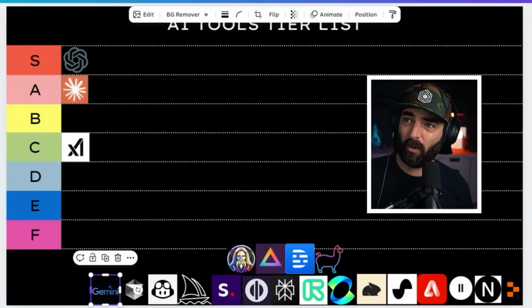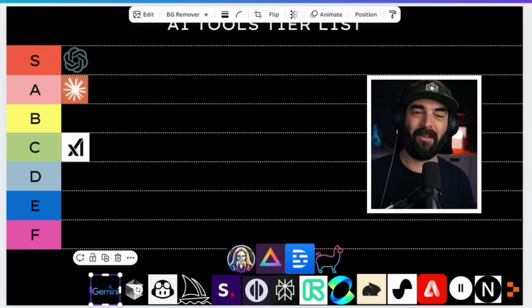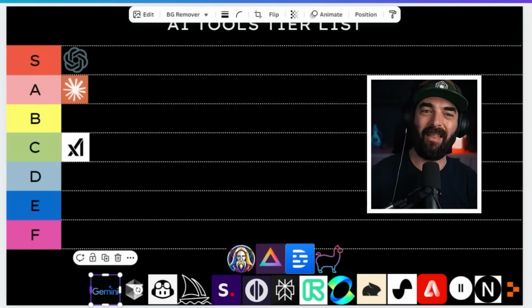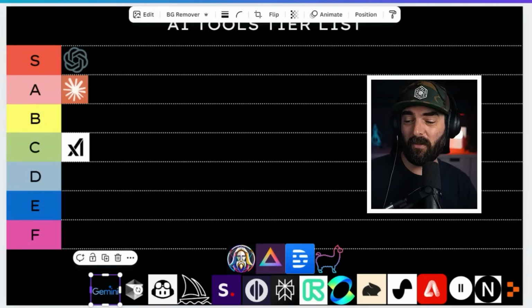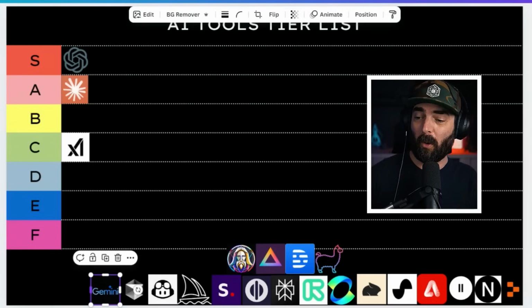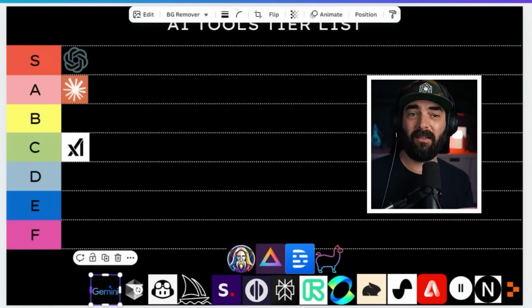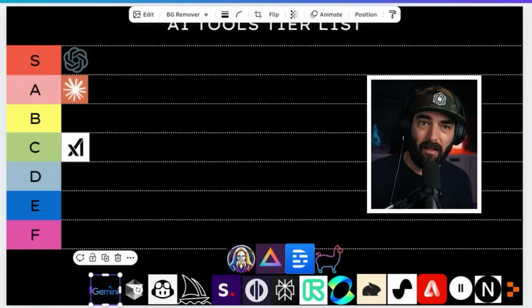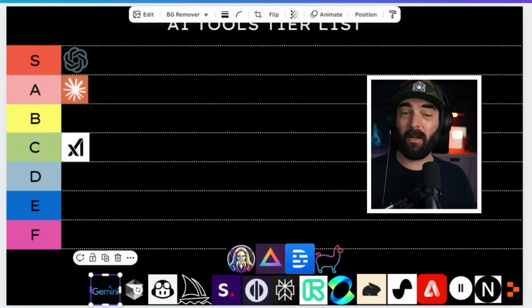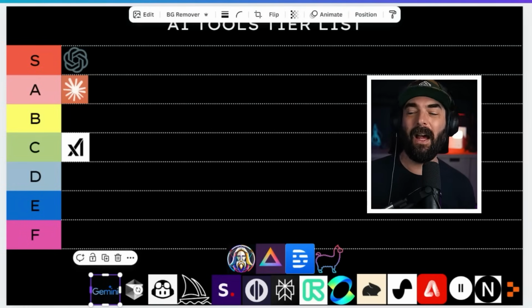Yeah. Gemini also powers Notebook LM, which we're trying to keep separate at the moment, but Notebook LM is really, really useful. So I have a hard time throwing it in as a solid F, but the only reason I would put it lower on the tier list is for the same reasons you mentioned. It's not really one of my go-tos. It's not something where I'm like, okay, I need to go use AI for this, let's go pull up Gemini. No, I'm usually going to go to Claude, ChatGPT, or Perplexity, right? Yeah. So for me, it's just not the top of mind tool yet that I would go and use when I need AI's help.